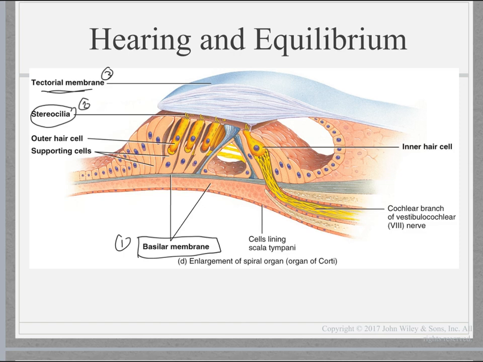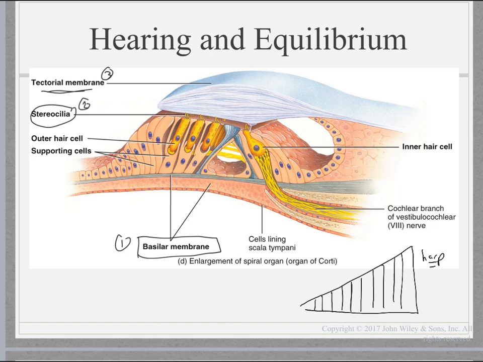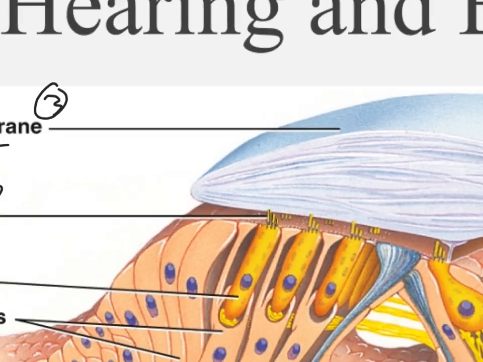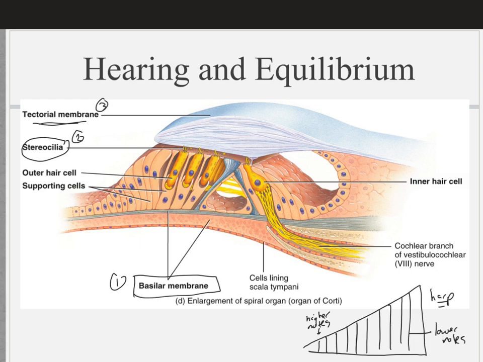Let's talk about these stereocilia for a while and understand how we're able to hear a wide array of sounds. The best analogy I have is a harp, right? So a harp is made up of all these different length strings. Okay, I know it's not the best picture of a harp, but we know that the shorter strings are for the higher notes and the longer strings are for the lower notes. So the stereocilia here, and if we zoom on in, we see that they are varying lengths. So the stereocilia are built like a harp.